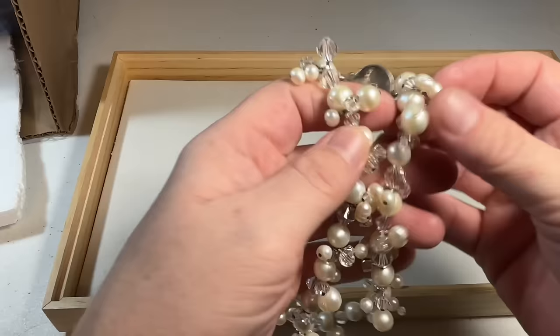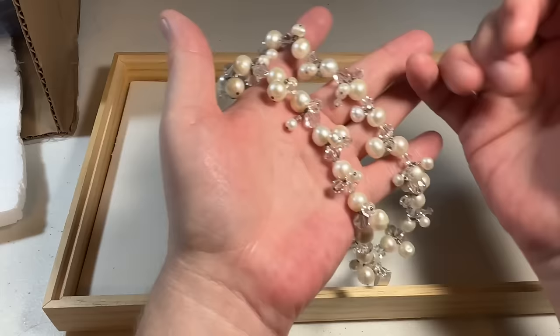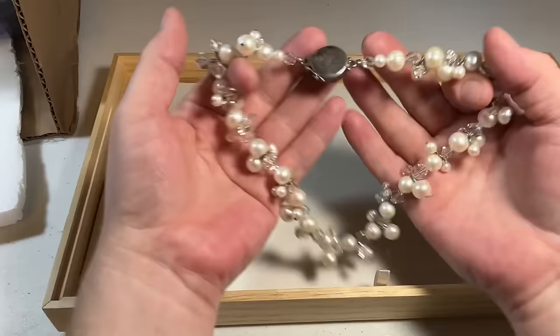These are genuine pearls. A lot of people ask how you know if it's genuine — the easiest way, if it's clean and sanitized, is to very gently rub the pearl against your tooth and it should feel very gritty and you'll taste salt. Another way is to very gently rub two of them together — it should feel gritty and sandy. That is a very good indicator that you have real pearls. These are stunning and that closure is just amazing.